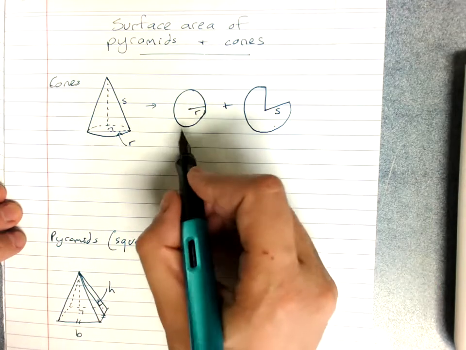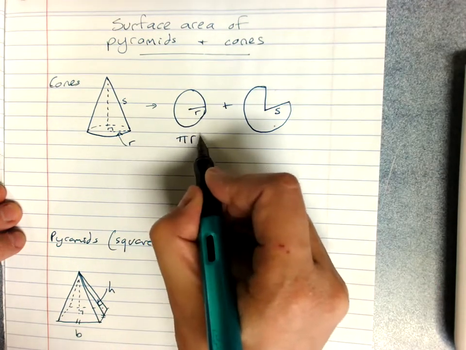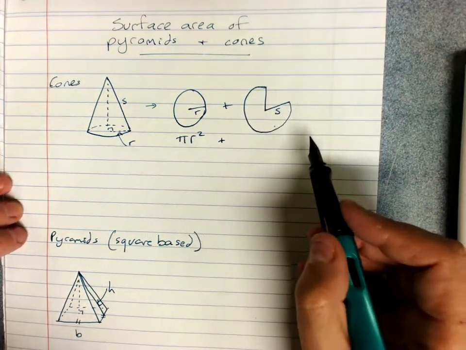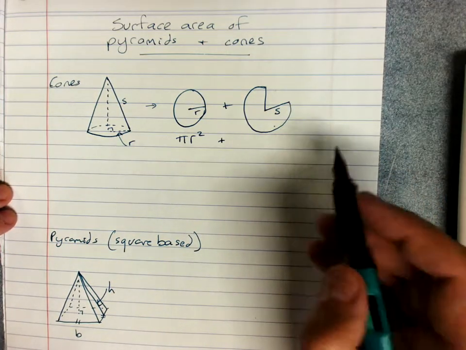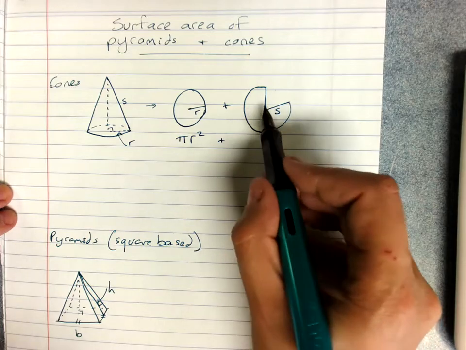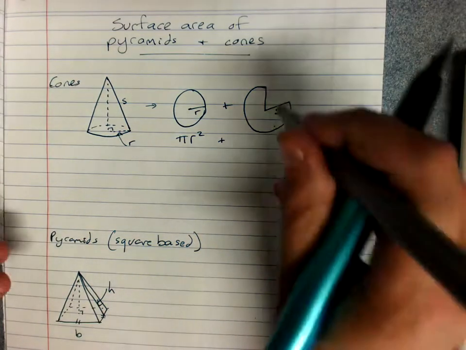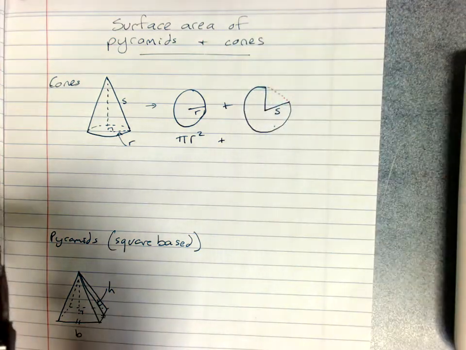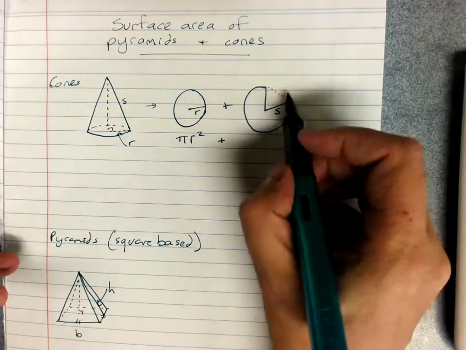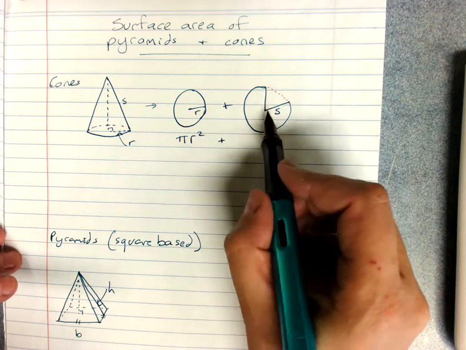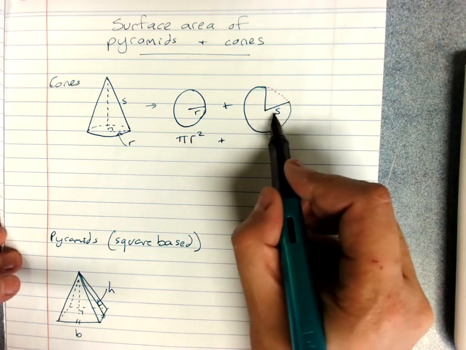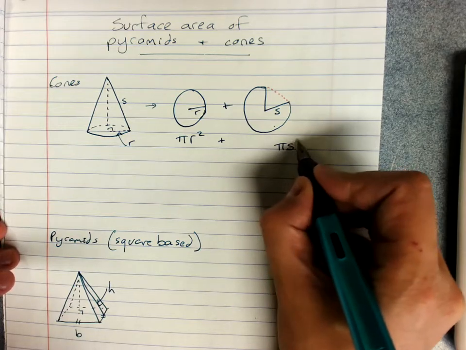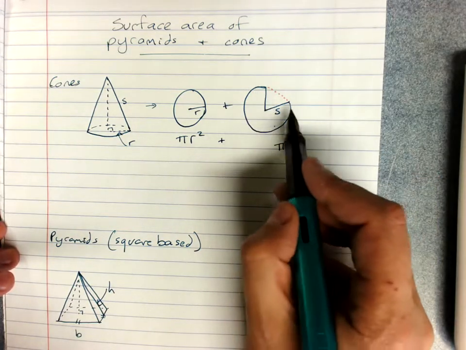So the area of the circular base is nice and easy, that's pi r squared. And we do need to get the area of the slant, the curved surface. Now, if this was an entire circle, that would be really easy. We'd get the area of this circle, pi s squared. My apologies, we'd want pi times the radius squared, and the radius here is s. So that bit's easy. But we only need this fraction of a circle.